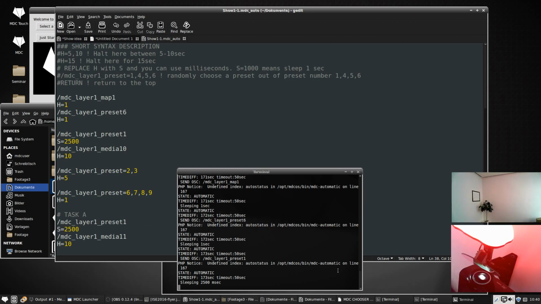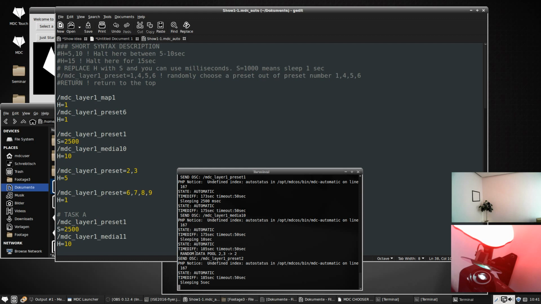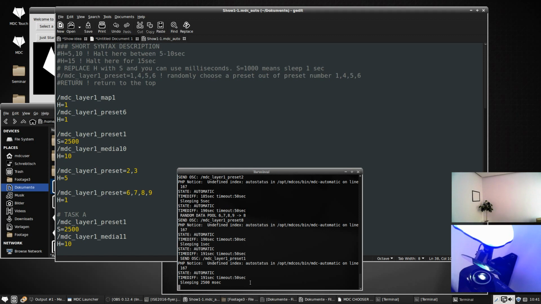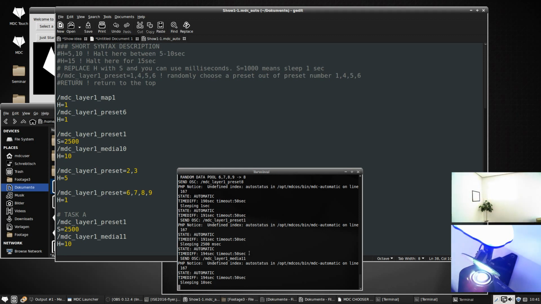the automatization will start, and you see now all the automatic steps we've done before. We start, you see, send OSC, media 10. Now we will choose random, our fire. So it takes some time. Now it goes again, media 11. Now we are back on the main position with the next media.